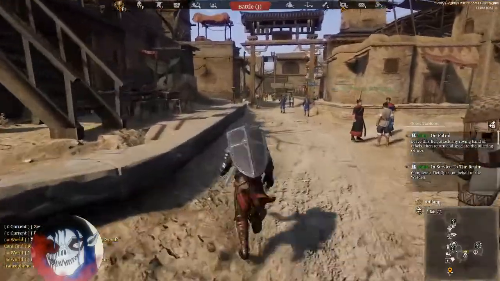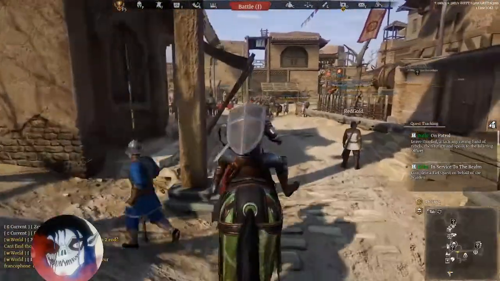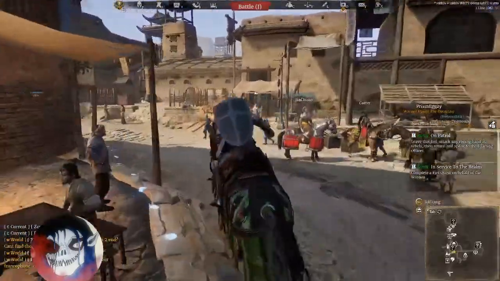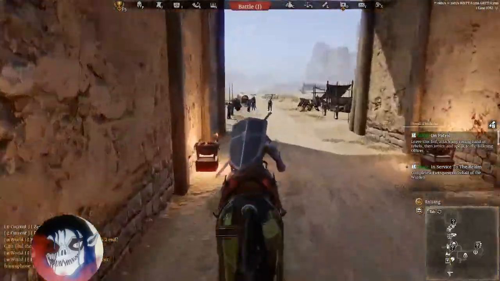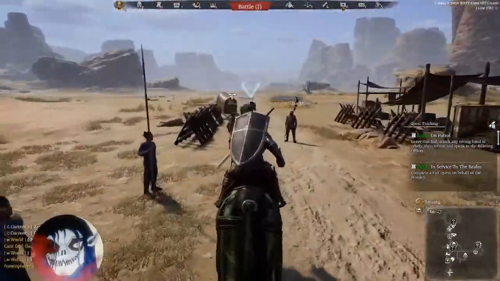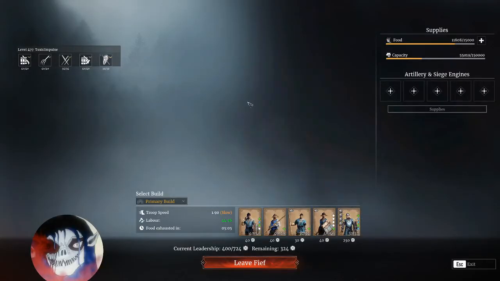So, you're going to want to go to the watchman to leave the fief. I'm going to get on my horse because it feels like a very long walk. And before I exit, we'll go through the gathering group types that I have generally seen. I generally see one of three gathering group types, or warband groups, and that is either a defender, which usually accompanies min-max collectors, or just a group of collectors in general.